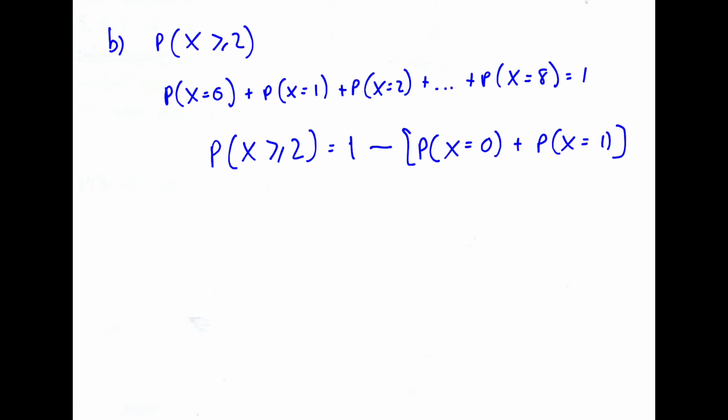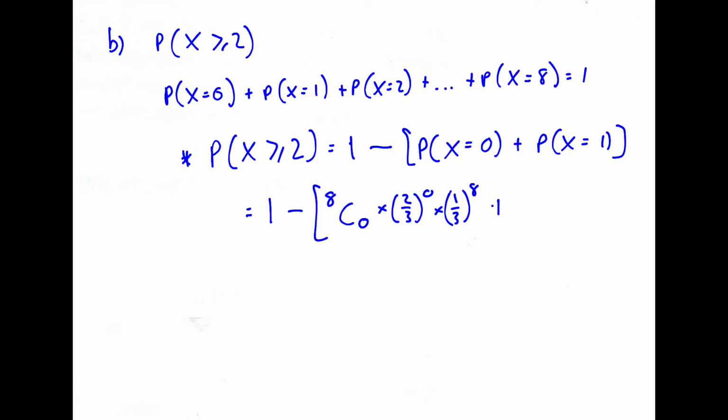So let's expand now on this step. We've got 1 minus. Now, the probability that x equals 0 means that out of 8 tosses of the coin, we are choosing 0, because 0 will be heads, times 2/3 to the power of 0 times 1/3 to the power of 8, because if no heads are shown, then all of them will be tails.